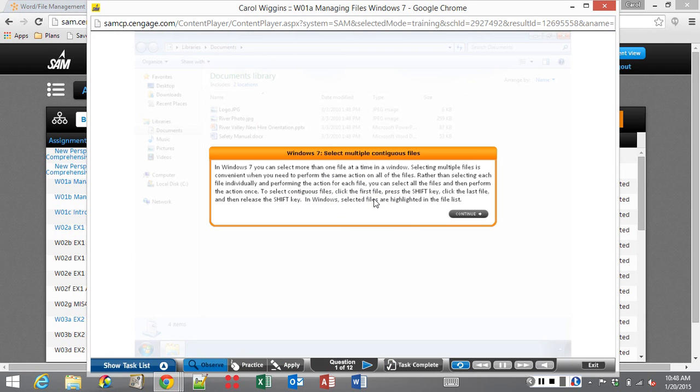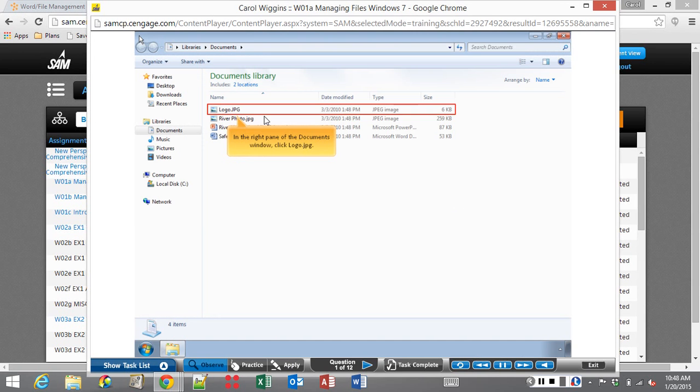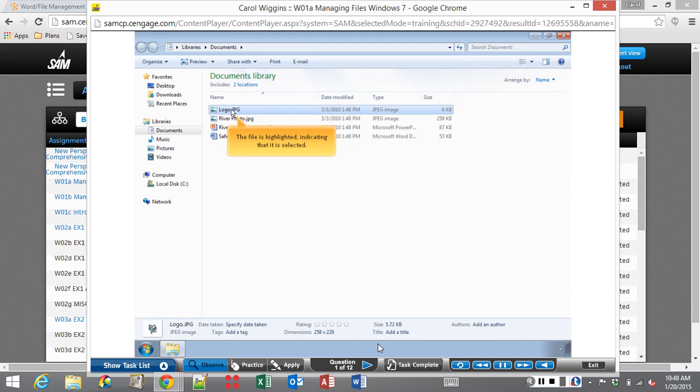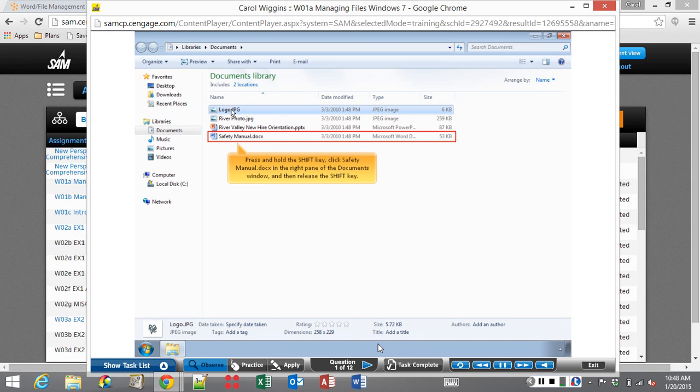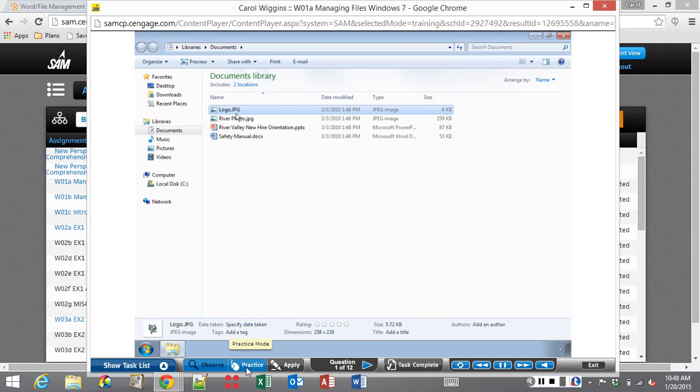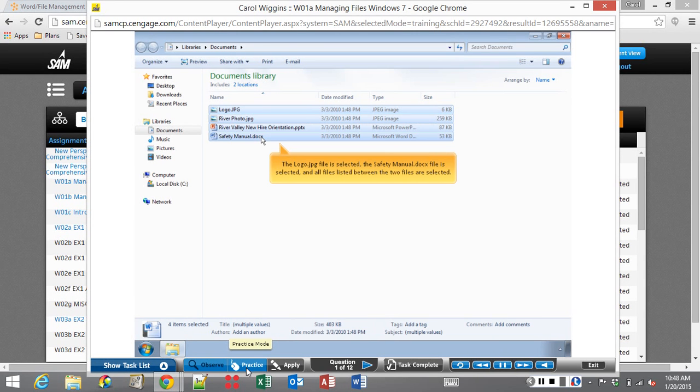So here's the observe. Basically, you're going to read, and it's going to do everything for you. You can hit continue, and it's going to come through, and you'll see that it's going to do what it does all by itself. So this is the observe. Now, this can take some time, and if you know how to do it, if you don't really need to observe it, just continue on. Let it go through. You can hit the fast forward.